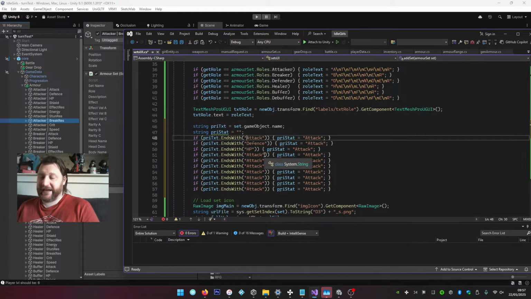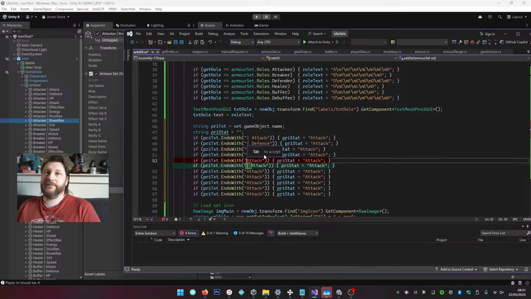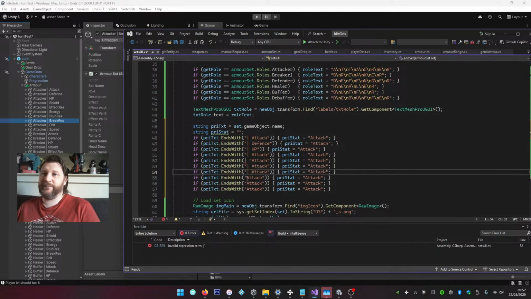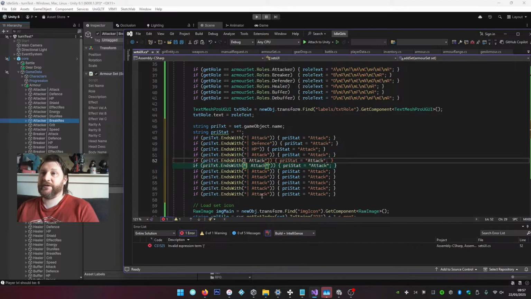We could, to be extra safe, even put the vertical bar in the space just to make sure we don't accidentally. I don't think we would, because if you think about it, attack is also written there, for attacker, and we don't want to get the wrong part. So to be super safe, we could just do that. We shouldn't need to, but better safe than sorry.